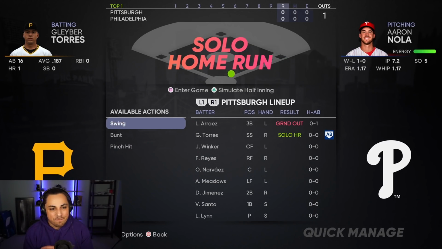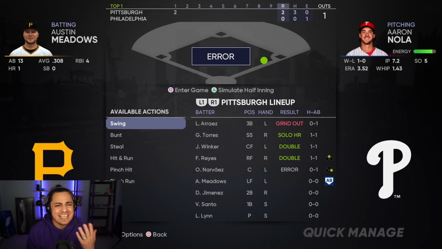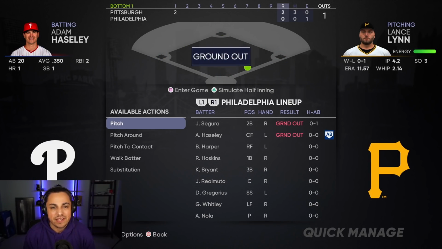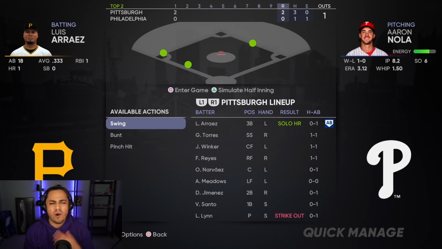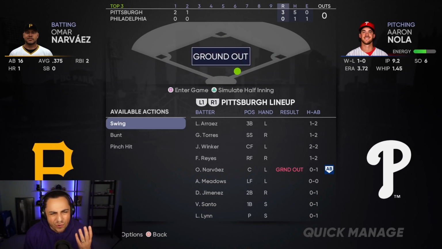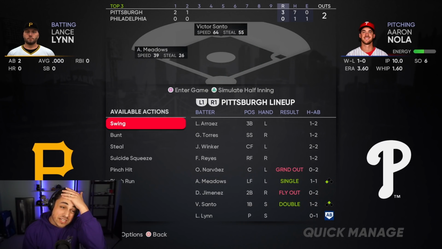Give us the dub. Yo, Glaber, man, talk about a first inning. Give me more. Bases loaded. Ooh, the pop-up there was kind of big. Probably should have taken the sac fly, but I'm getting too hype. I want all the runs. Oh, Luis Arias, come on, give me more. Let's make it like 14-0. I want Nola to feel the pain. Let's keep going. We got runners at second and third.